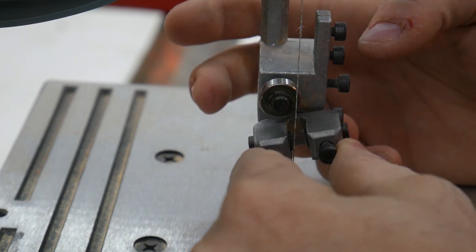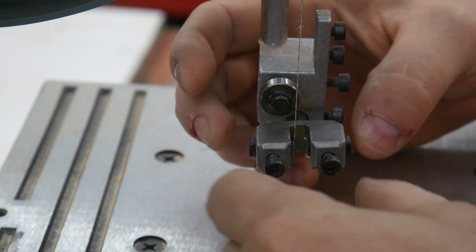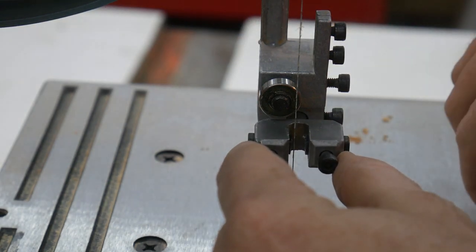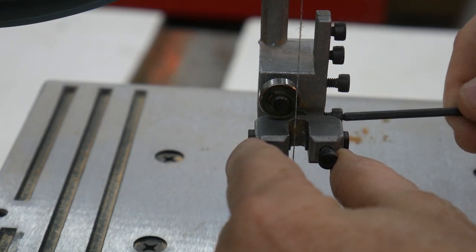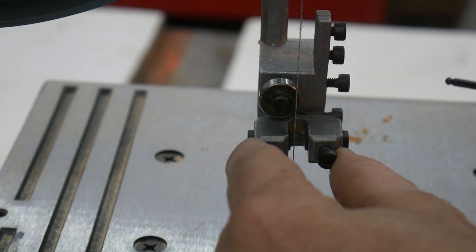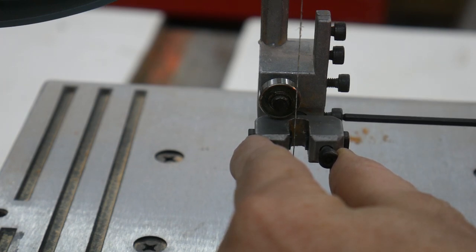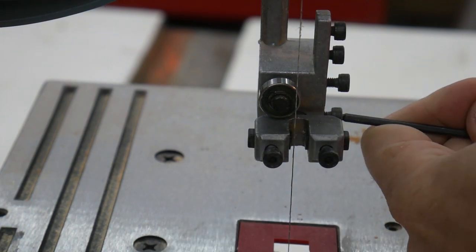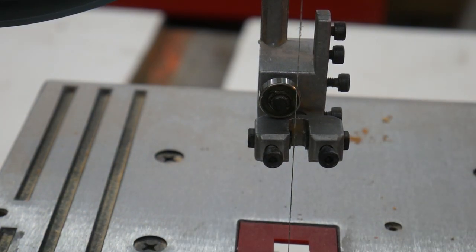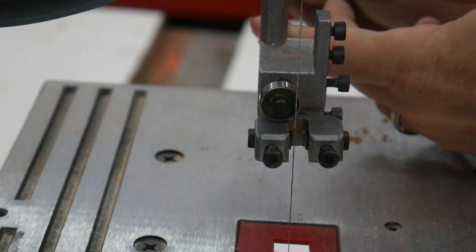I don't like this, it's useless. This does nothing for me, so I wish there was a way to keep it level, but there isn't. Maybe once I lock it down, it'll level itself out. Okay. That's good. Now this, I told you it's an eccentric shaft, so I can put a screwdriver in the back.